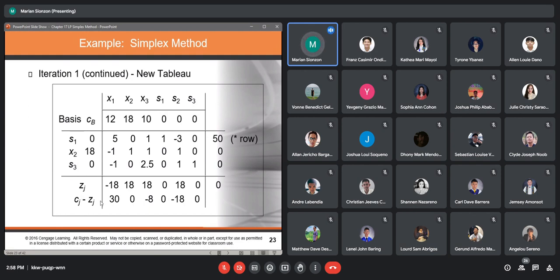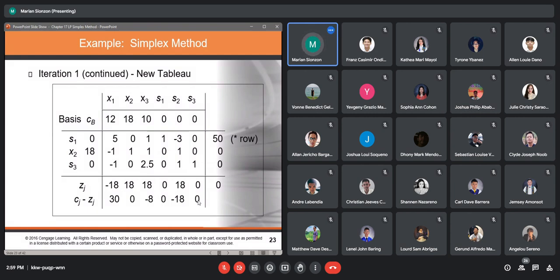Let's read if it's possible for us to improve. Unsa tayo atong objective function? What's the objective function? Maximize, isn't it? Maximize, miss. What is 30? It means that if I put in x sub 1, pwede pa ko mo add by 30. Did you get it? Hello, I can still improve kay positive 30. If I put in x sub 2, di na pwede because it is 0. If I put in x sub 3, imbes add, minus. So reduce. This one means retain. This one means reduce. This one means retain.